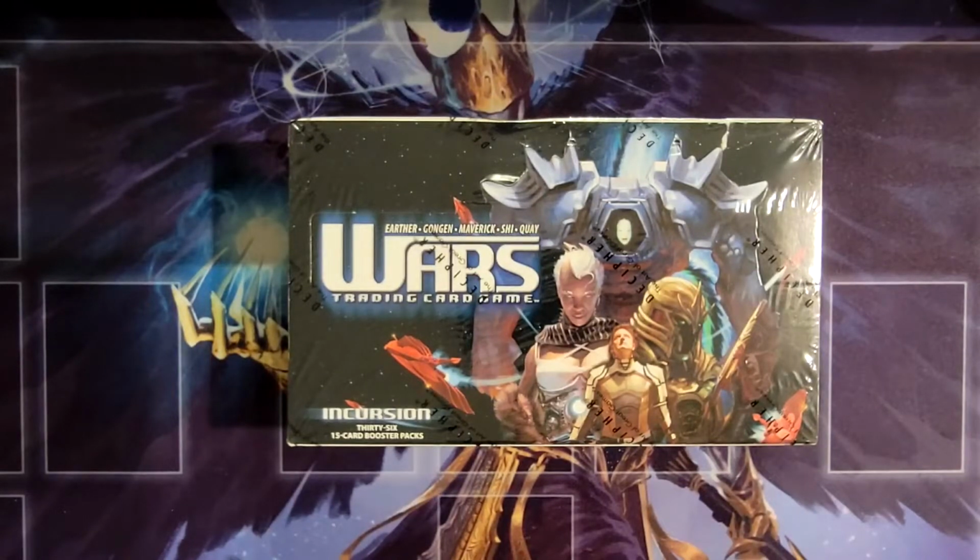There were only 2 sets, and it can be had really cheap now. It's just dirt cheap. Boxes are typically $10 to $20 a box, if that. You can get cases of this stuff for basically pennies, and you really enjoy the game and flesh it out.